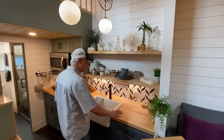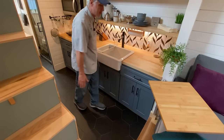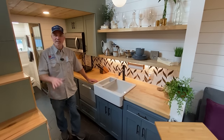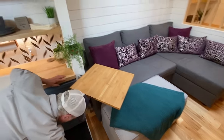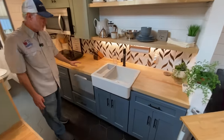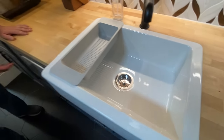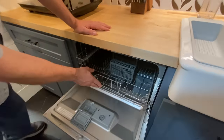In the kitchen area you've got butcher block countertops, and everything's soft closed in here. We step up and down because of the wheel wells. She also designed in these drawers — one by the entryway and one here — that go underneath the living area. This house has the farmhouse sink and a built-in mini dishwasher. So cute.